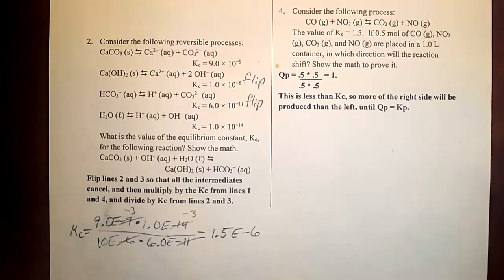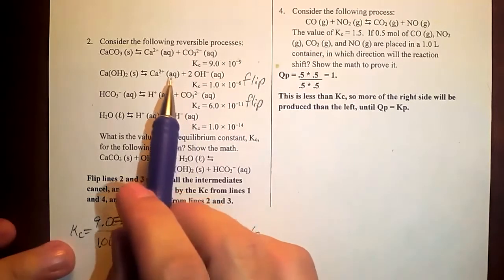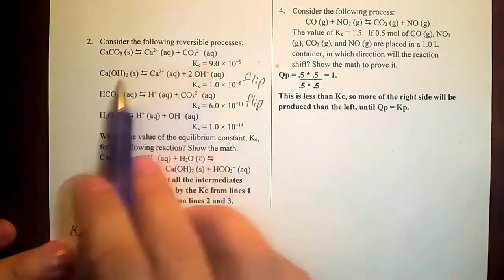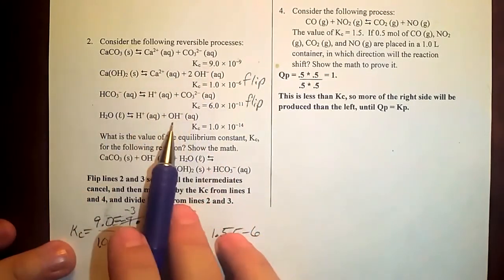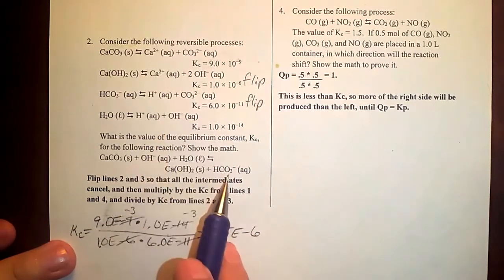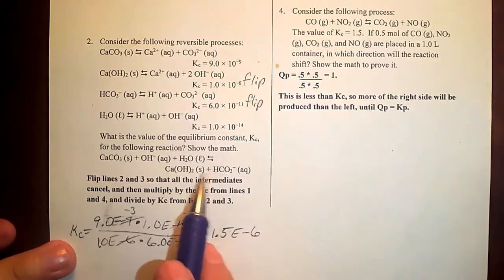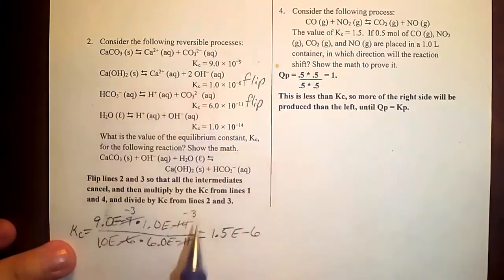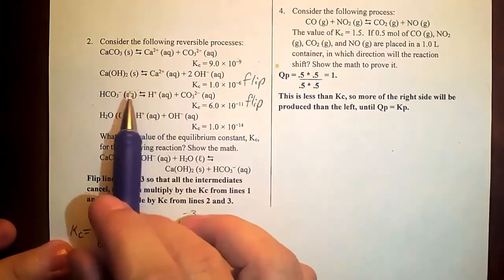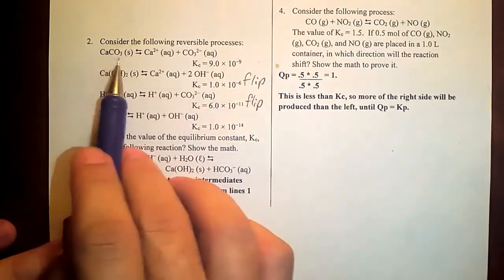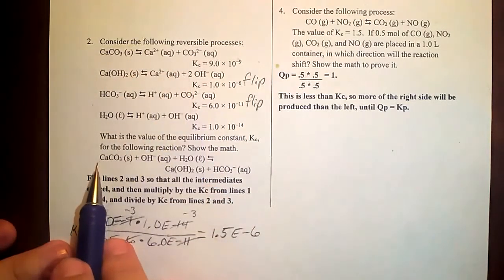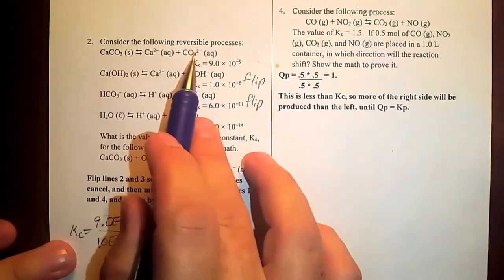Onto the next problem. The key to understanding this, and they don't exactly say this, is that all these reactions will somehow add up and cancel out to make this overall reaction. So to save myself time, I'm not going to consider all these chemicals. I'm just going to grab one that looks unique and see where it places. I'm going to say calcium carbonate is on the left and it's got a coefficient of 1. Oh, that's also true here. So this line must be unaltered.